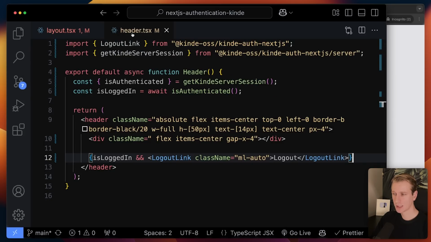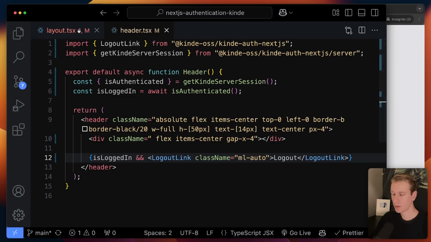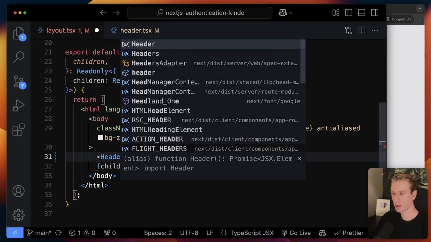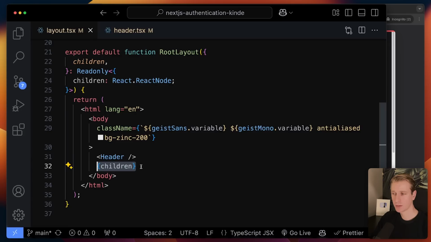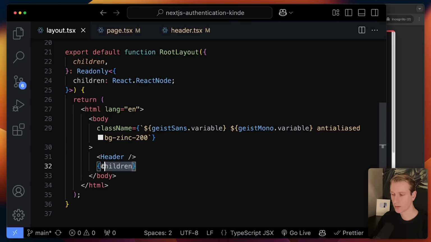Now we need to include this header somewhere. Now I like to add that header on every page in my app. So I actually want to make it part of my layout here so that for every page, not just /dashboard, but also the homepage, for example, it will always be there, right? So you can imagine the children in the layout are basically the individual page components, right? So this dashboard page will essentially go here. And then when you go to the homepage, it will be the homepage that's here. So the header is always on top of the pages.